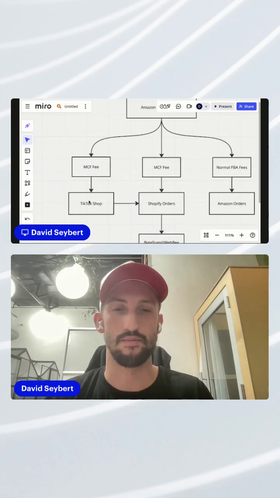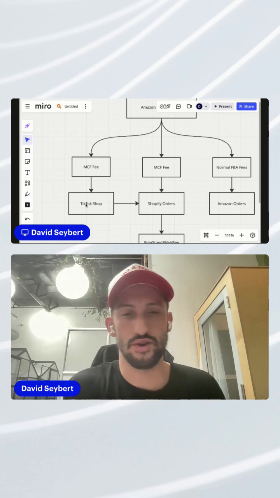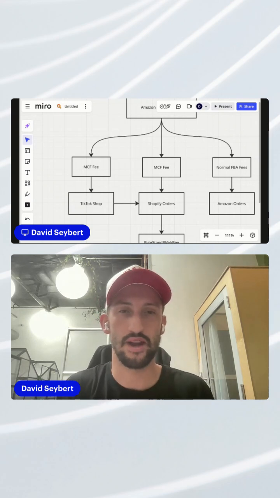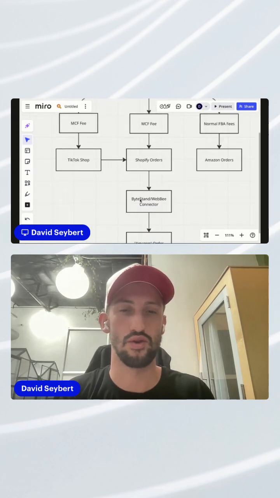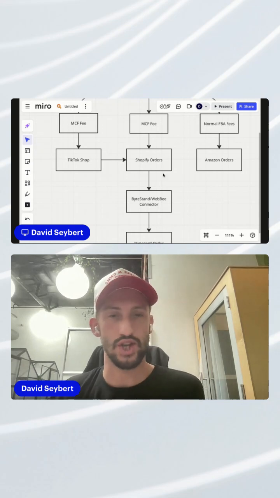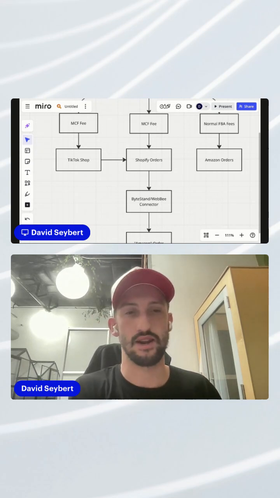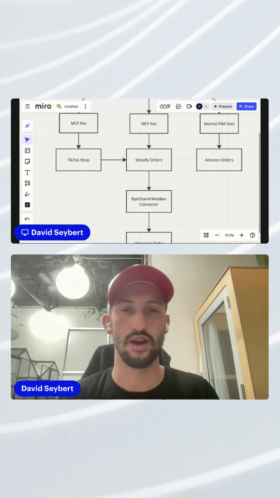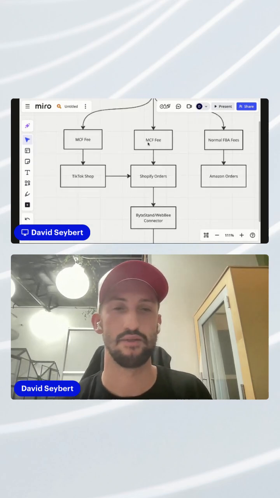Same thing on TikTok Shop. TikTok pushes the order to Shopify, and then Shopify will have a connection with a tool like ByteStand or WebBee, which essentially will allow your Shopify orders to fulfill automatically through Amazon inventory. But those will be MCF, multi-channel fulfillment orders, and so they have a different fee.